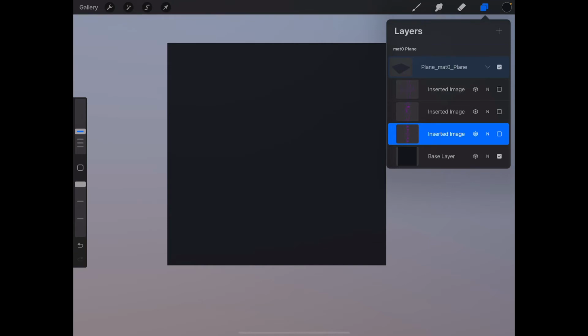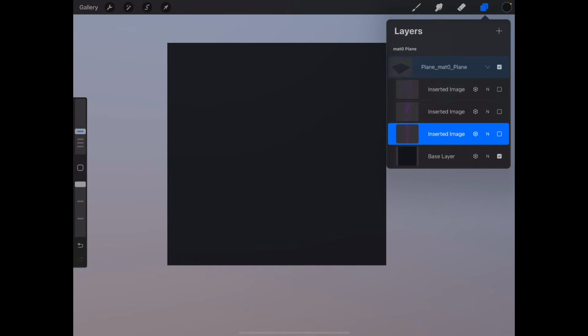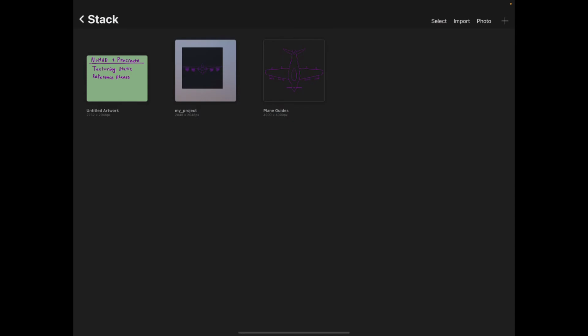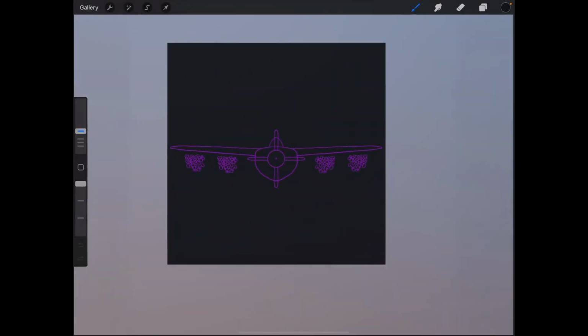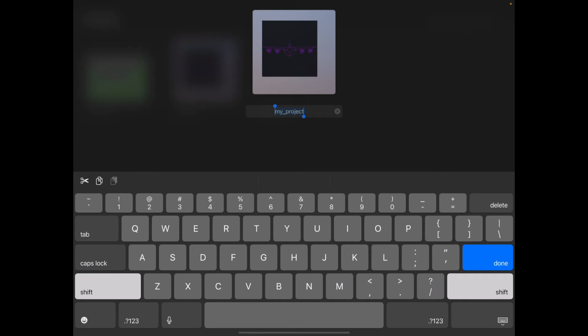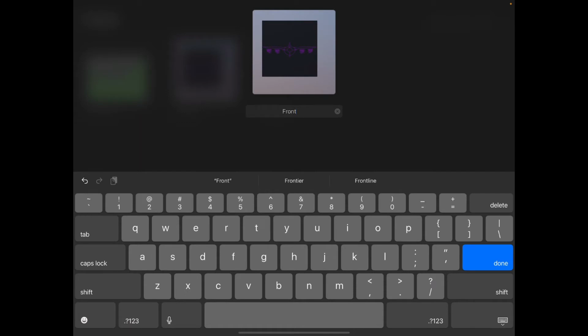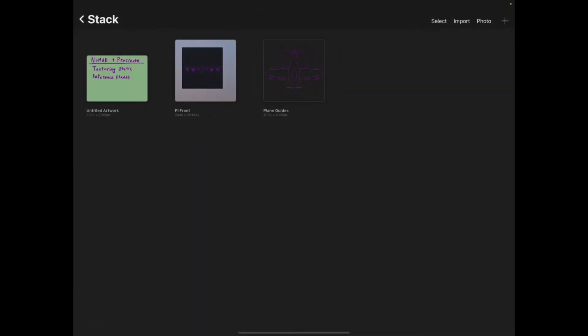Okay, so here's the tricky part, but I'm gonna start a new video before I get into it. This is where names are gonna matter. So I'm starting with my front, and I go back to the gallery, and I'm gonna change my project to front. And if you've got a lot of planes, like I do with the skeleton, you might want to add some other identifier. You know, if I had other stuff in here, I might do PL for plane and then plane front. Plane as in the aircraft, not to be confused with plane, the geometric object that we're putting this on.